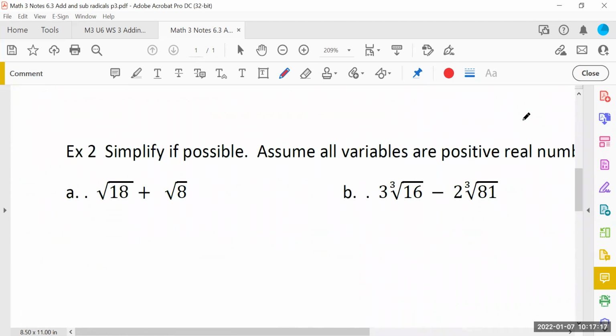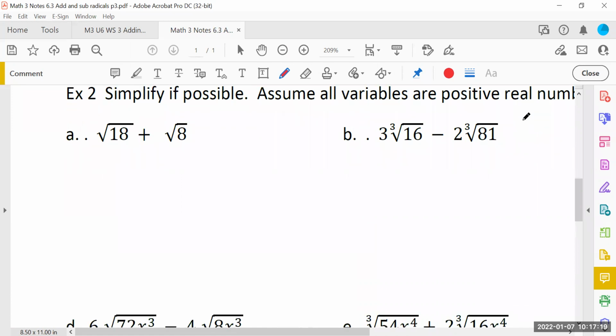Unfortunately, they're not all going to be quite that easy. Oftentimes, you're going to get something like this. Square root of 18 plus the square root of 8. Right now, I can't combine them, but both of them reduce. So that's what I need to start with. I need to break them apart just like we were doing on Tuesday. 18 is 2 and 9. 9 is 3 and 3. Pair of threes comes out. 3 root 2.